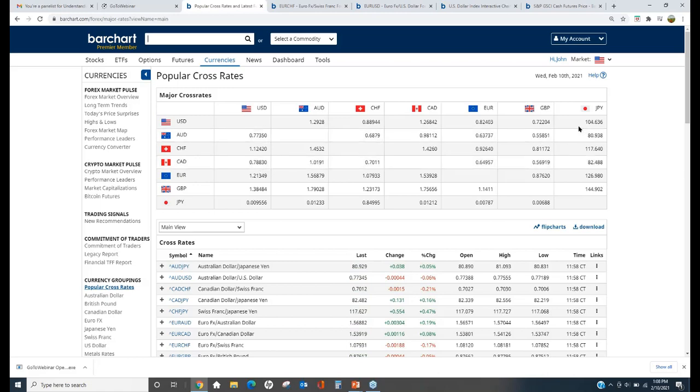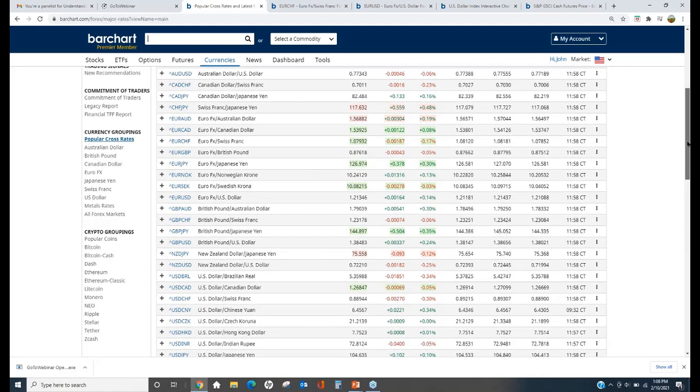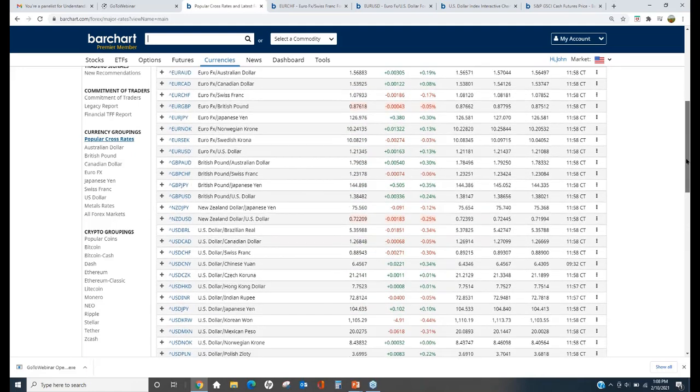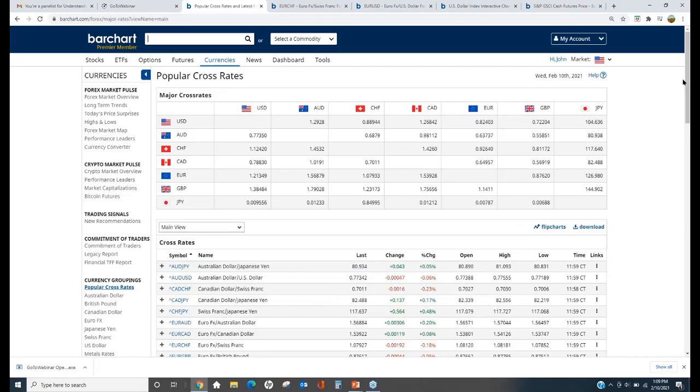All right. Now, what else Barchart does for us is it shows us these cross rates. We have 36 of these major cross rates, right? It's basically the general mix of all those different currencies. Notice that a large amount of our 36 pairs is the US dollar. And there you do see some of the more, what I would call exotic currencies: the Brazilian real, the Chinese yuan, the Korean won, and so on, Russian ruble, some of the other ones, okay?